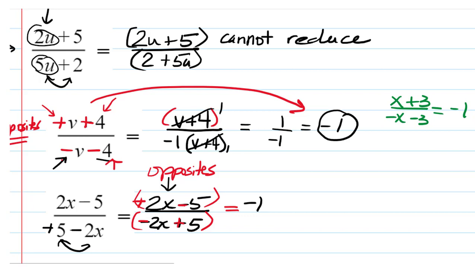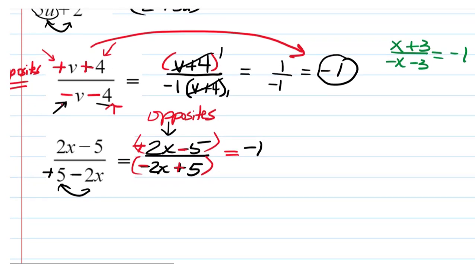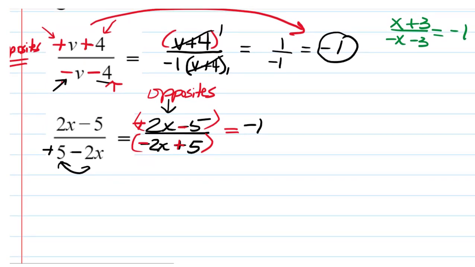You can prove it to yourself by factoring out a -1. But if you recognize that the terms are all opposites, you don't have to. You can just say, oh, that's going to cancel and give me a -1. So I'm going to write one more example. Let's say that we had 3 times x minus 5 over 4 times 5 minus x.